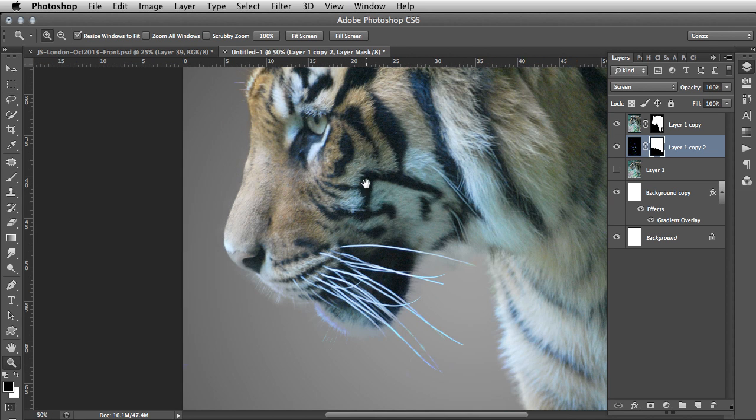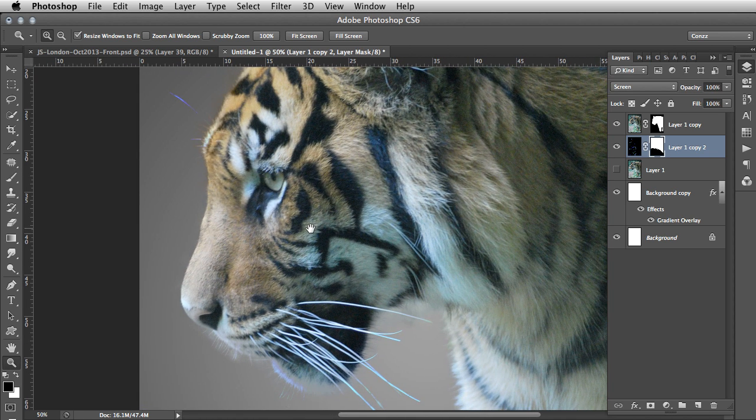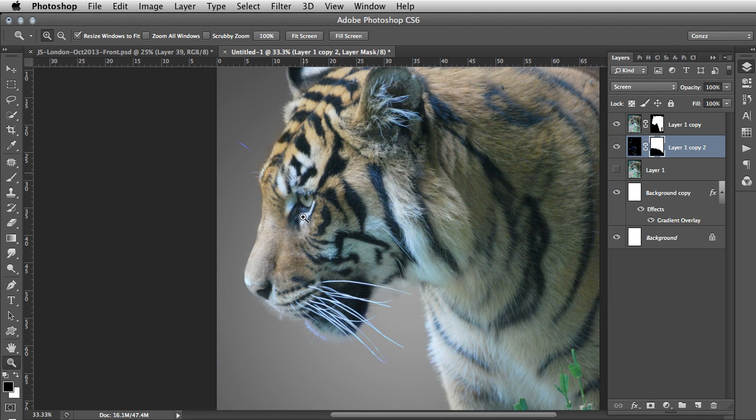Okay, so once you've done a bit of a tidy up there, the only area that I would like to have these whiskers applied is around the head. So I can select inverse and get rid of anything else. I've created a selection with the lasso tool, which is L on the keyboard. Select inverse, shortcut for that, Shift, Command, and I. And then I'm going to fill with black, and that's just Alt and Delete.